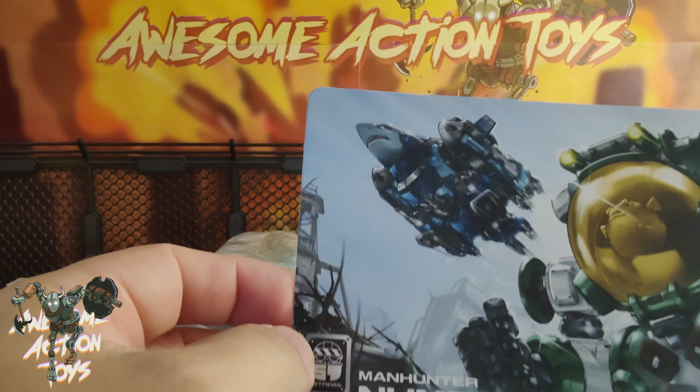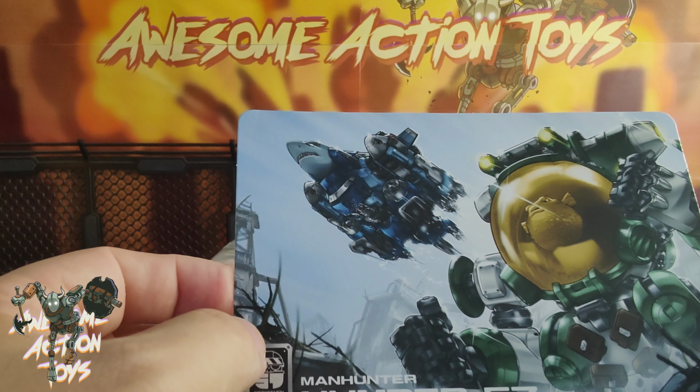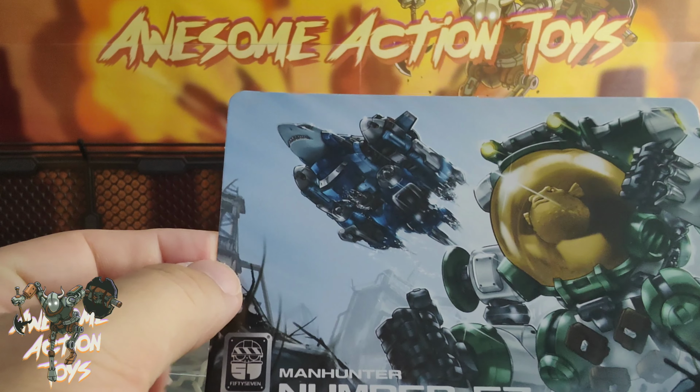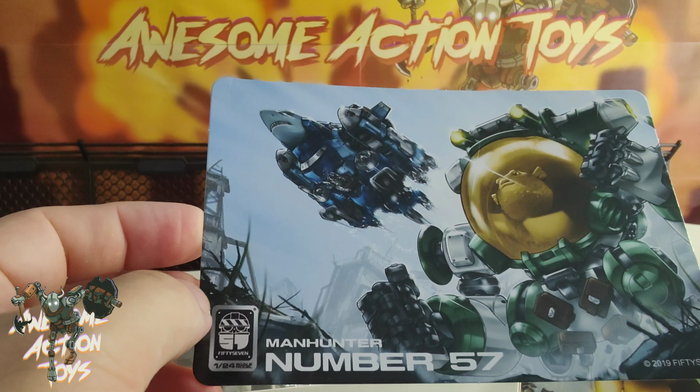We get a postcard. We get the shark in its sort of transform mode. I'll put a link in the top right for the shark. Really, really good. And we've got the fish there. And they are both working in the same team universe, obviously, with some other action figures, not kits, as well. Awesome, that is new. I do like that.